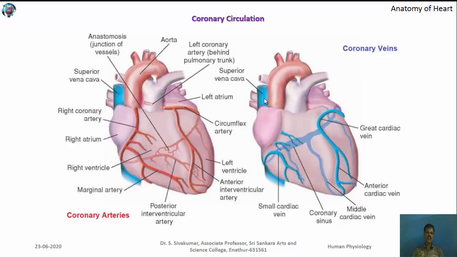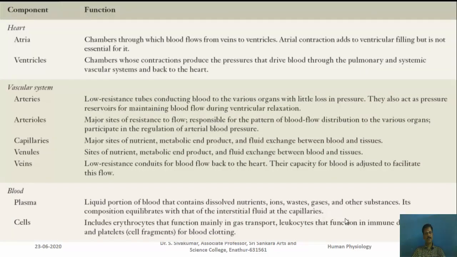And here there are also sinuses present, the joining part where the different cardiac veins empty. They are called the cardiac sinuses. Through the sinuses, the vessels are combined and they supply the blood to the heart. So, coming back to the heart, it gets the pure blood through the coronary artery. Then it empties its impure blood to the vena cava through the great cardiac vein. So this is how the cardiac circulation occurs.